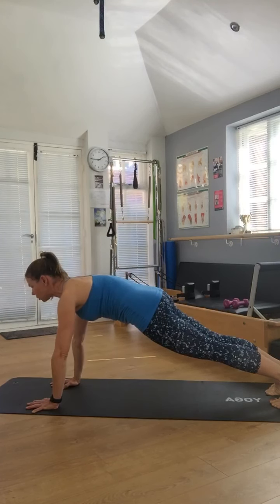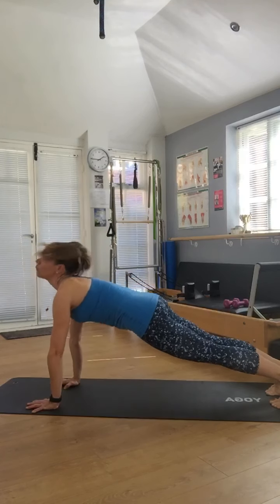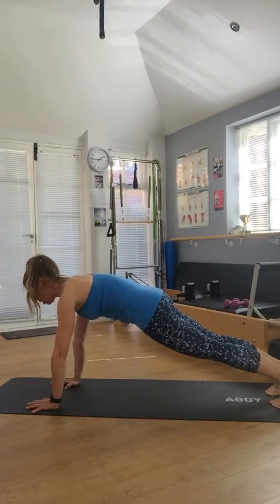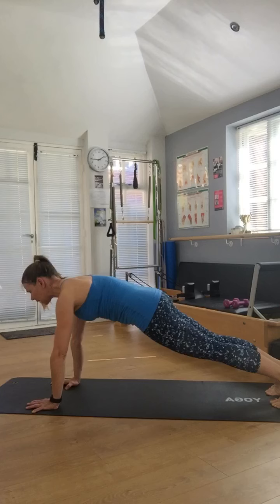So go into like those front arches of your ribcage. Your head is lifted. We're not looking down at our feet, but we're not also looking up the ceiling. So we've got that nice long line, and you think of a slight protraction in those shoulder blades. We're holding it here for 4 more.